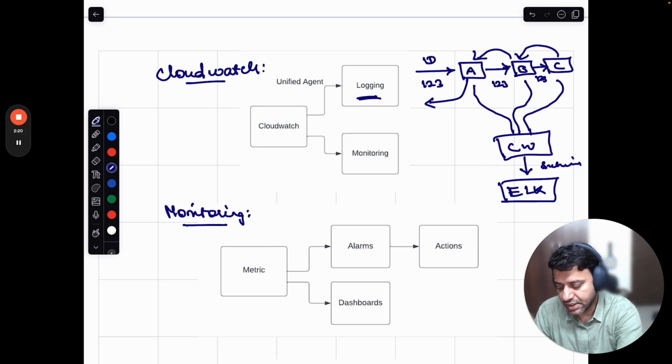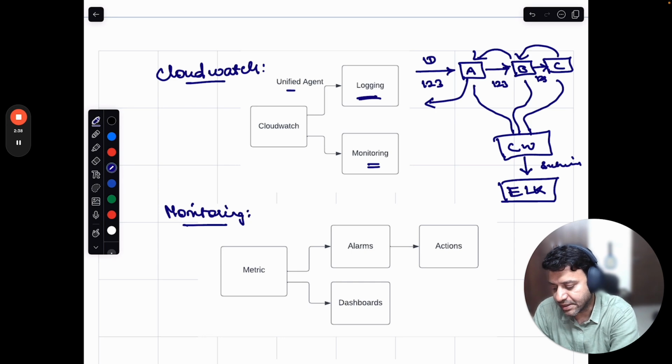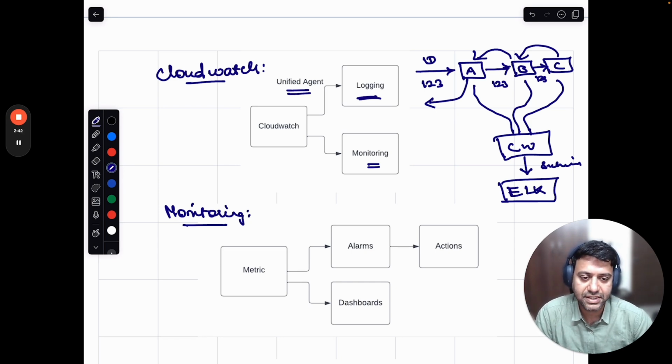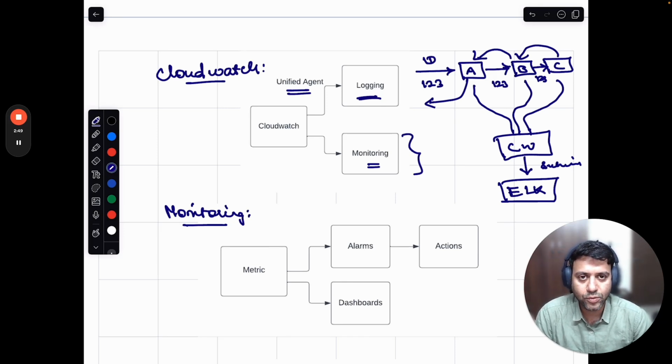The next one which I want to talk about is monitoring. In case of logging, not all the services will have integration with Cloudwatch by default. For example, an EC2 instance. Let's say you want to forward logs from an EC2 instance to Cloudwatch. You have to set up some kind of agent, and this agent is responsible for forwarding the logs. But in case of monitoring, it's not the case. All the AWS services will have Cloudwatch monitoring by default. The time period or polling frequency can vary, but all the services have a very good integration with Cloudwatch monitoring. So if you understand Cloudwatch monitoring, it will be very easy for you to set up monitoring for more than 200 services in AWS.